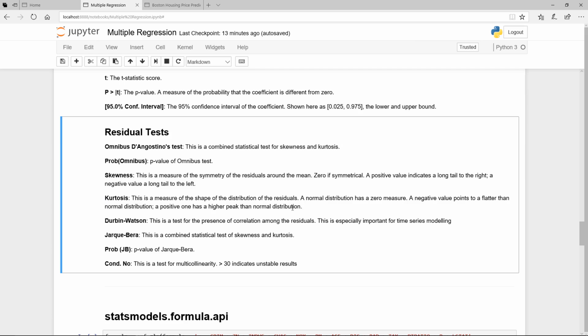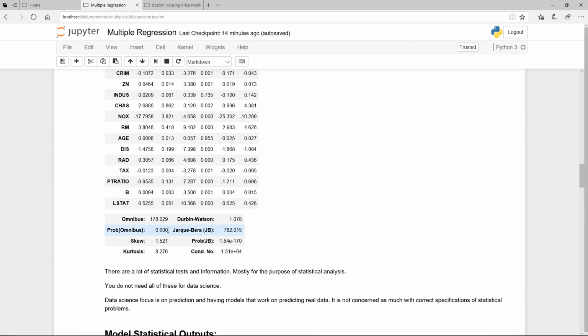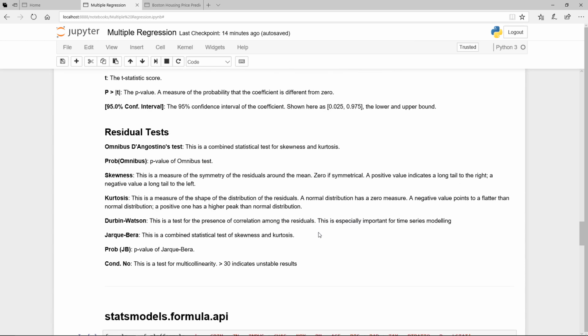And typically, people either read the Omnibus or the Jarque-Bera, but usually you just read the p-value of these two. Again, a p-value of less than 0.05 indicates significance. Now here the p-value is very small, meaning it's significant. So there are some more patterns that are not being modeled with the features that we provided here. The same Jarque-Bera also indicates the same problem with the model that we have.